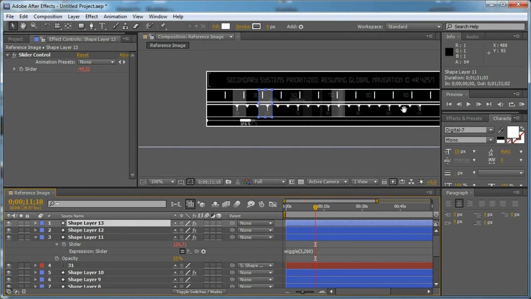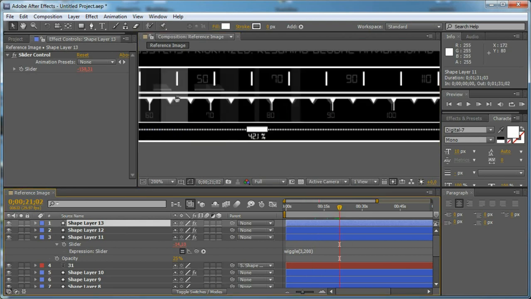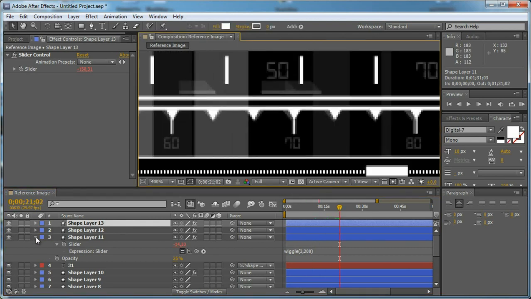We can create some duplicates, and we basically need to create one more element here.